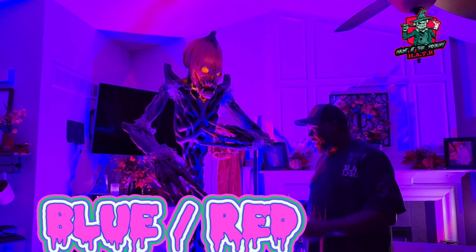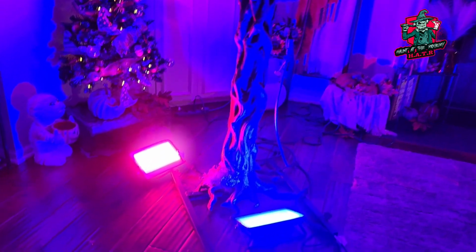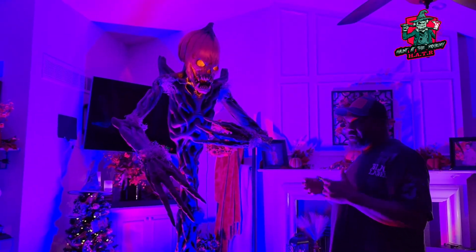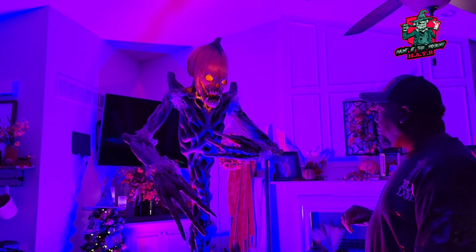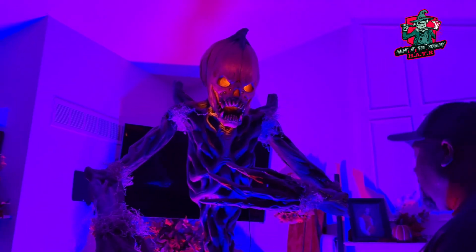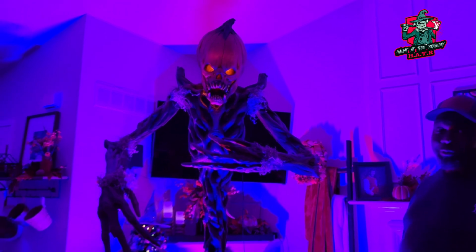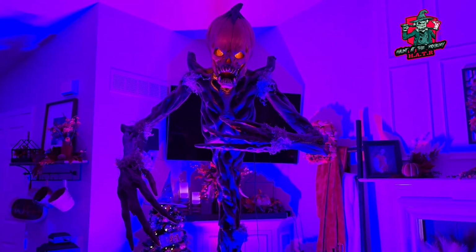All right, so as you can see, these are the OnforU RGB, and actually I should say RGBW spotlights, because they have white as well. These are 100 watt LEDs, and we're trying some multi-surfacing here. You have basically red and blue. We're using red as our surface color, blue is our front, prominent color, and these things light up really well. I'm gonna go turn off one of the lights in our house just to give you a little more.